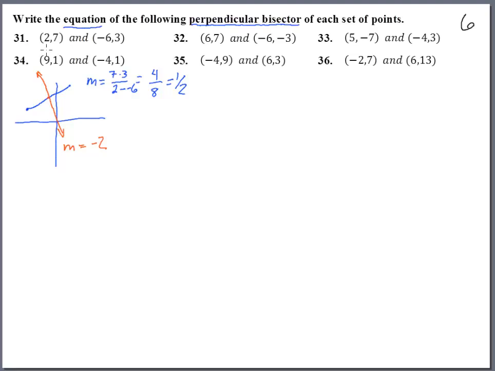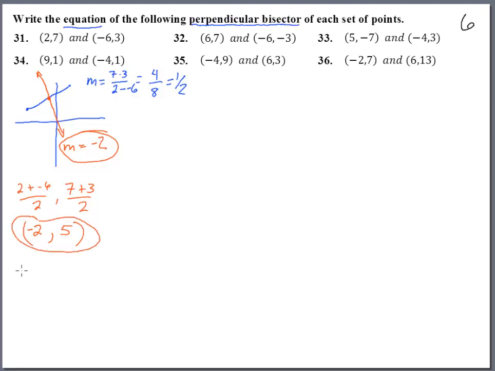The other thing is that we don't want to go through either one of these points. We want the midpoint of here. So we're going to find the point where we take 2 plus a negative 6 divided by 2. It's just the average of them. 2 and negative 6 is -4, divided by 2 is -2. And then we have 7 plus 3 divided by 2, which is 5. This is how we get the middle of those 2 points. So this is the slope, and this is the point that we're after: (-2, 5).